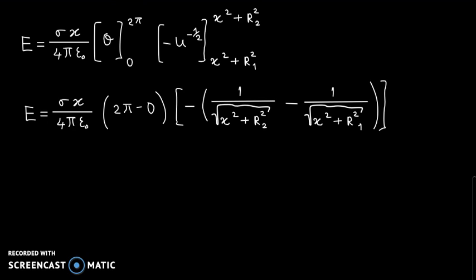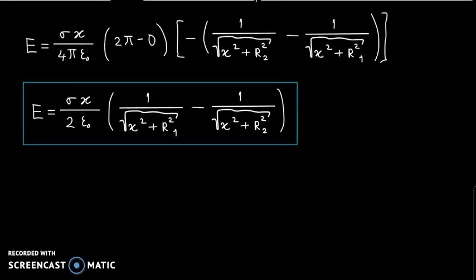So next, I'm just going to simplify this expression. The term in the middle, 2 pi minus 0, that's simply 2 pi. And for the square bracket term, I'm going to switch the order of the two terms inside the parentheses to get rid of the overall negative sign. Note that the 2 pi in the numerator is going to cancel or simplify the 4 pi in the denominator, so we'll just have a factor of 2 left in the denominator. And here's our final result after those simplifications.